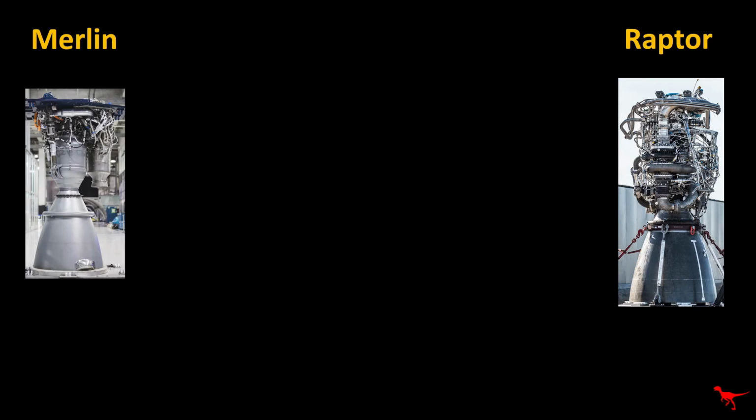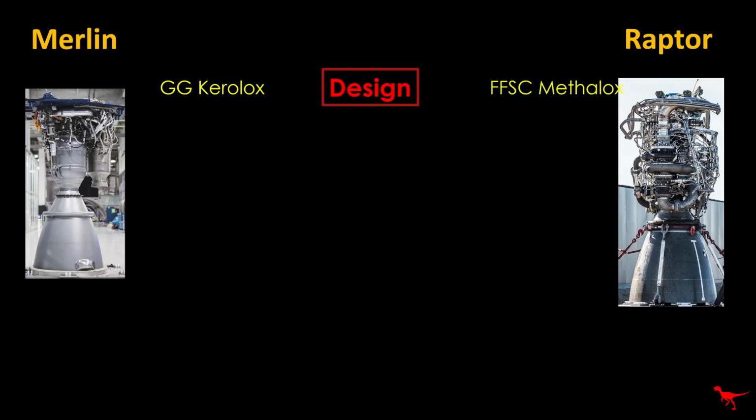Now, what would that mean? Well, let's look at the two engines we're comparing. We have the Merlin that comes default. It's a stock engine for the Falcon 9. And we have this new Raptor. So, the Merlin, it's a gas generator Kerolox engine. So it's burning RP1 and liquid oxygen. And the Raptor, well, it's a Methalox engine. It's burning liquid methane and liquid oxygen. And it's a full flow stage combustion engine.